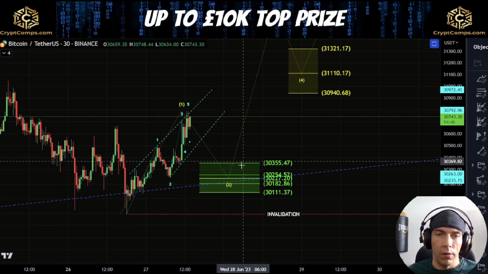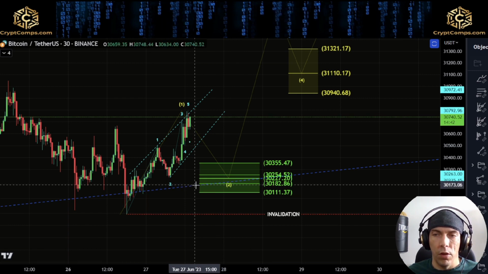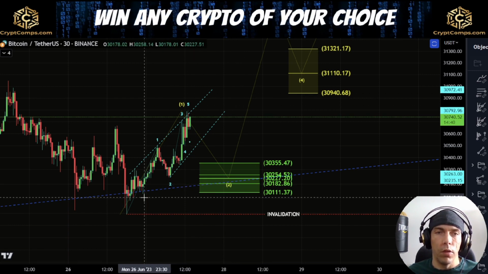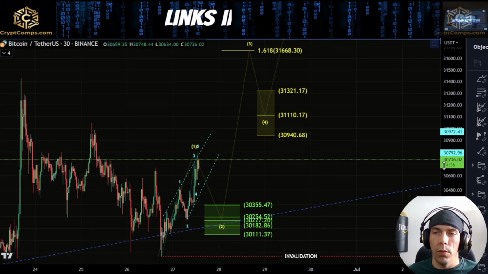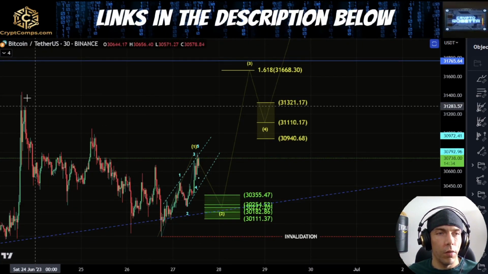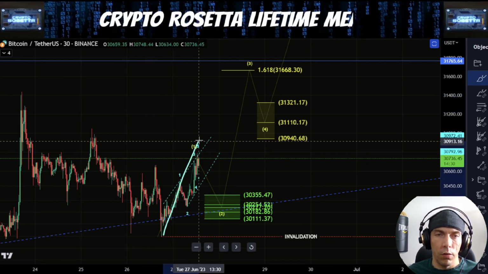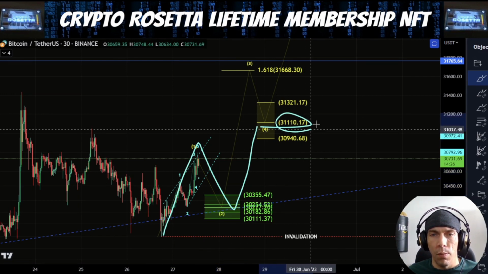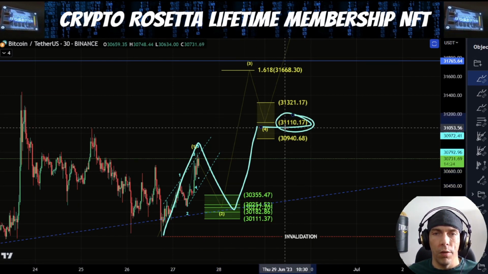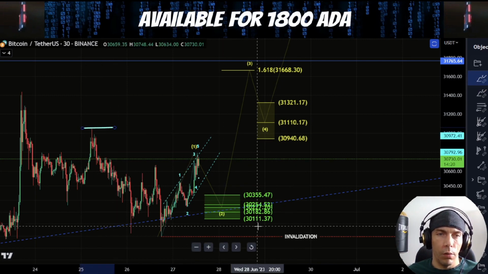This has been offering us support, and this is sitting directly below us towards this zone of this 30,173 level. So this is looking at the potential that this could be 1, 2 here, and then we look for this bigger third wave. Now, if we're looking at this as a W, an X, and a Y, it is always possible that this could be A, B, and C, and what we could actually see is a move back up towards this zone here of this 31,110 level, which would be looking to actually sweep this high.